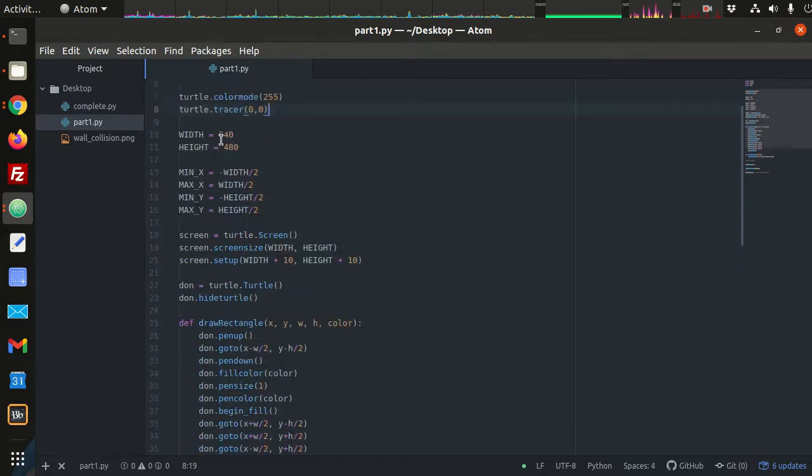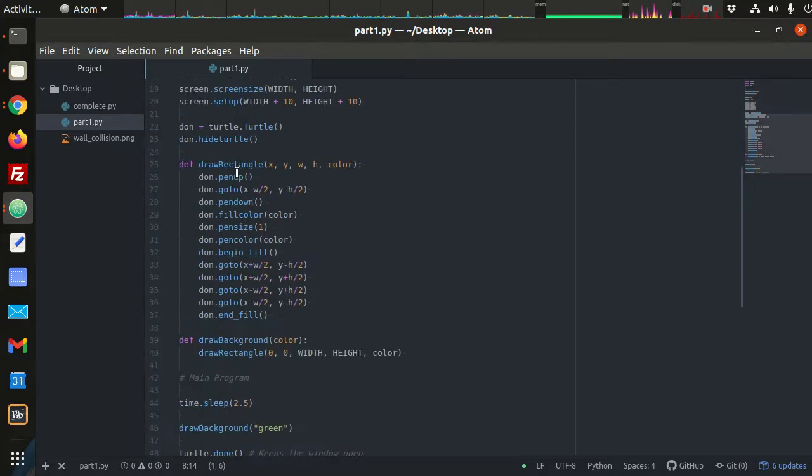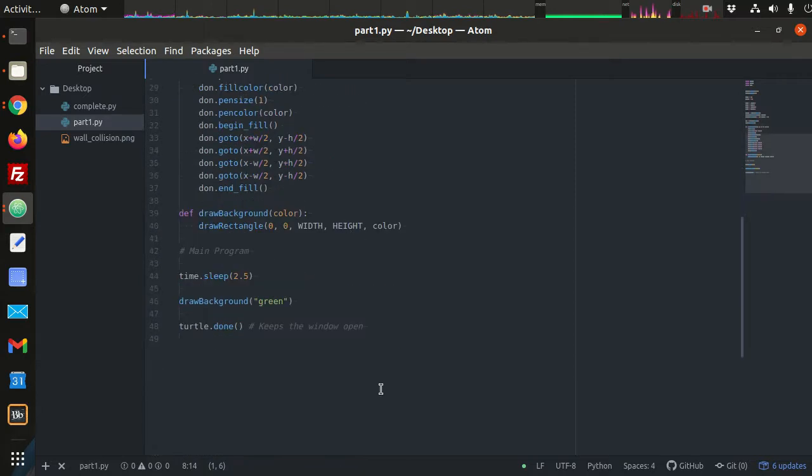But now, since we've turned the tracer off, we have to specifically tell Turtle when to update. Okay, so this is when the turtle actually draws the things that you've told it to draw, right?